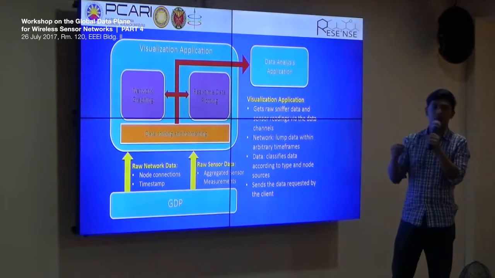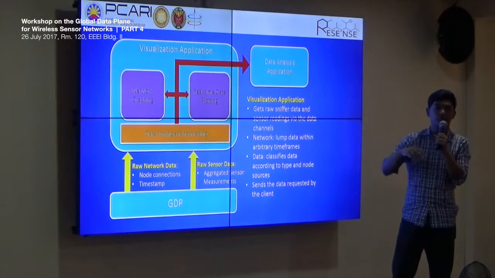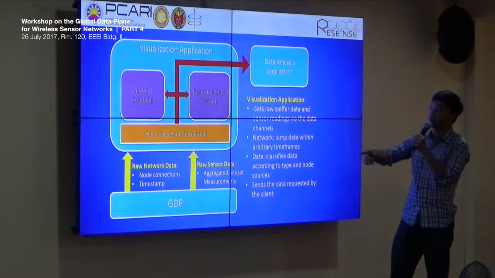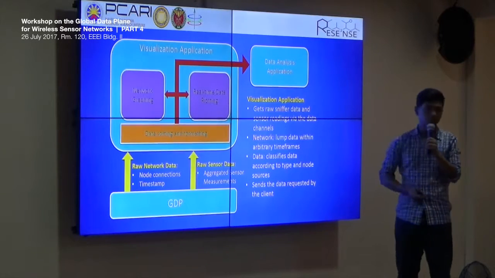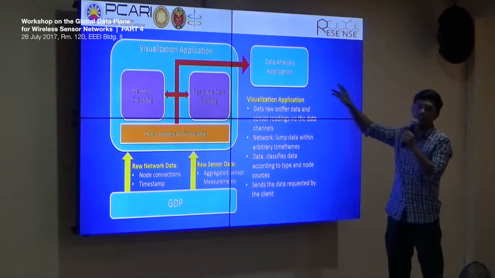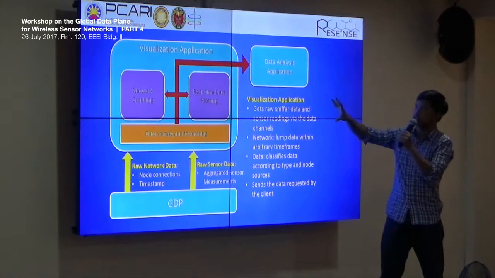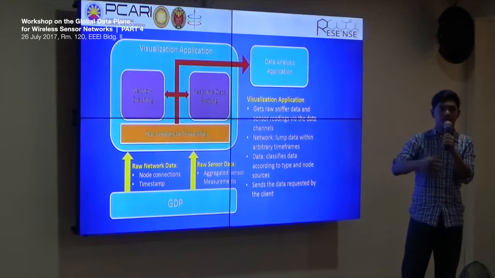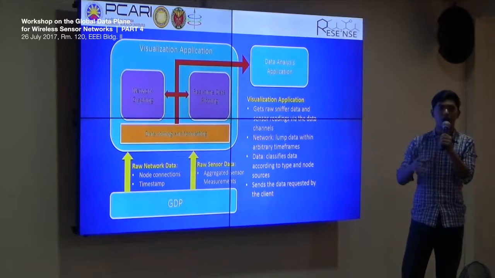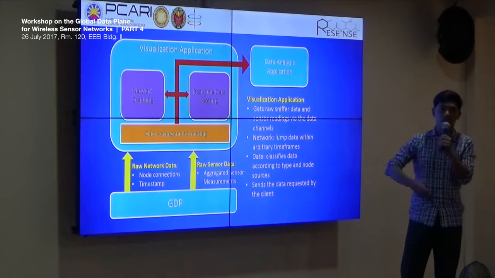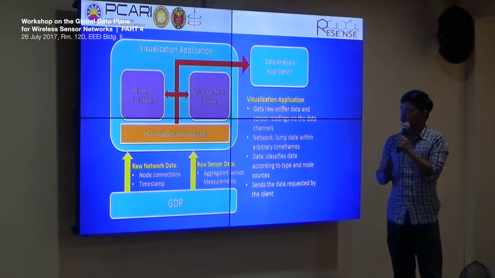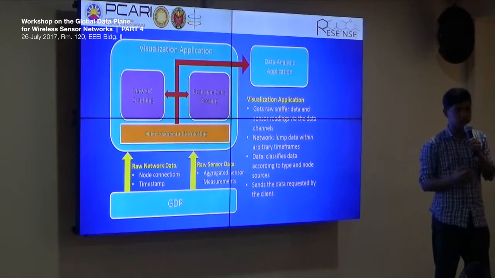And then after that, the next part is the server talks to the client, which is a web application for both network graphing and real-time data plotting. Then right after the visualization application is yung data analysis application, which can include different analysis on data. For example, filtering or even simple computations like mga moving averages. So there, the next part is demo na.